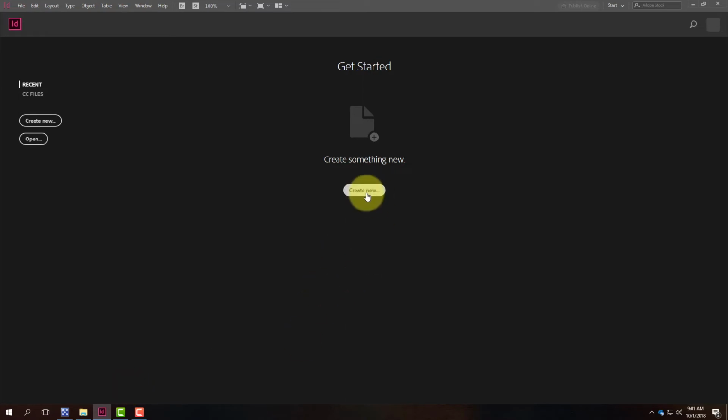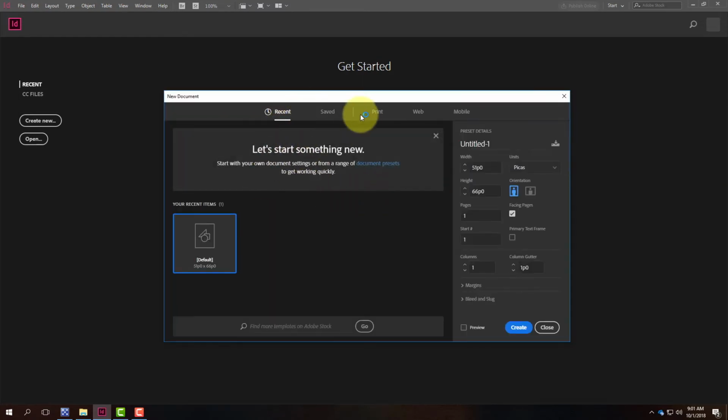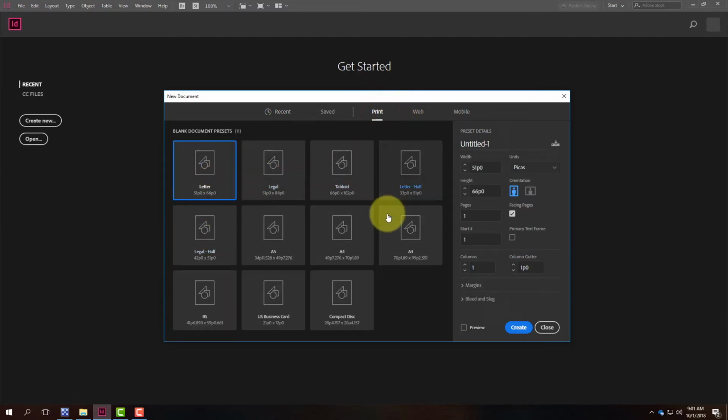We'll start on this splash screen by clicking on Create New. And we don't really care too much about the sizes because our default size is a letter size. But if I went to print, this is where you can see all the default sizes. When you guys are doing the 11 by 17 for your poster series, it's going to be tabloid. But for our purposes today, we'll do a letter size piece. Remember, I can change my units if I want here. I can switch over into inches. I can also change my orientation if I wanted it to be landscape or portrait.